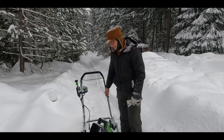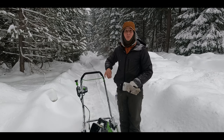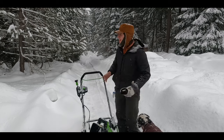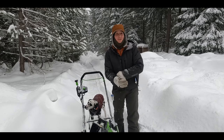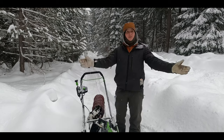So I think if you guys have a good normal driveway, this snowblower would be perfect. Here around the property, for our little pathways to the woodshed, to the gym, down to the tractor, this thing's gonna come in handy, and I'm super excited to have it in the arsenal of snow removal here in North Idaho on the Idaho Panhandler channel.